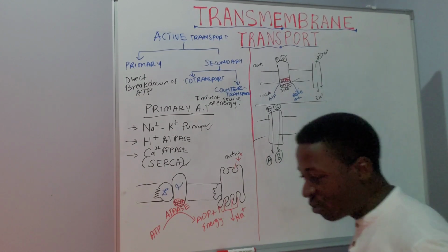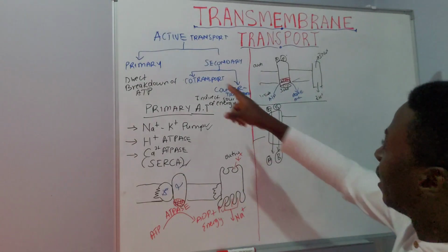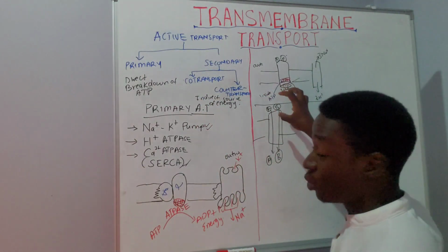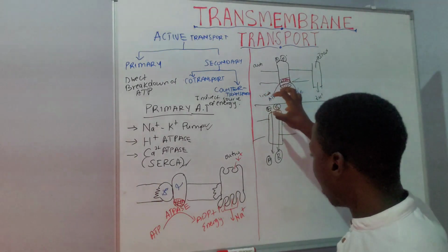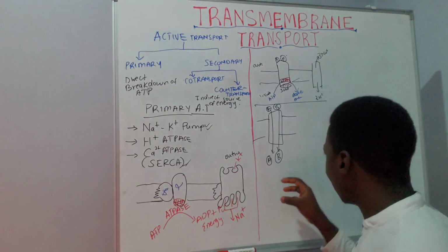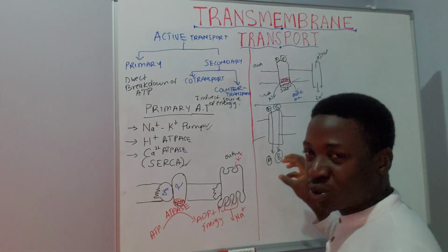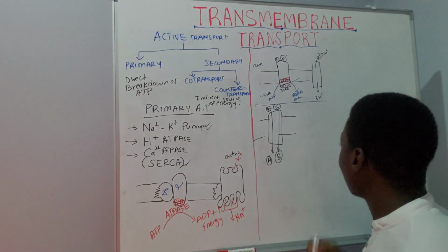Okay, so they are moving together. These channels that play a role in co-transport move at least two molecules, more than one molecule, which are bound and moved to the other side of the membrane without a direct source of energy. So this energy is actually obtained from somewhere else.